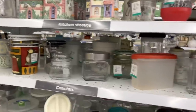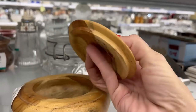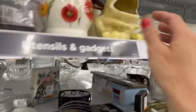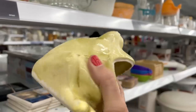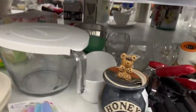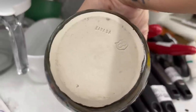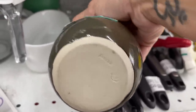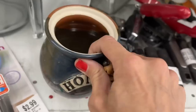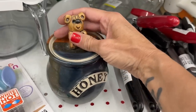Kitchen storage — canisters and jars. There's a wooden trinket box, it's marked or signed or something, I'm not sure what that says. $3.99 — I'll pass. Here's a sponge frog, really poorly done, so we'll leave that guy. Oh, this is super cute — a honey pot, $3.99. It's made in Canada and it is stamped. That looks like the same stamp that was on the bottom of the piece of pottery I just bought from Salvation Army. I'll make sure there's absolutely no chips or cracks on this one and I will pick it up. Because it's just really super cute and it's stamped, and it's only $4.